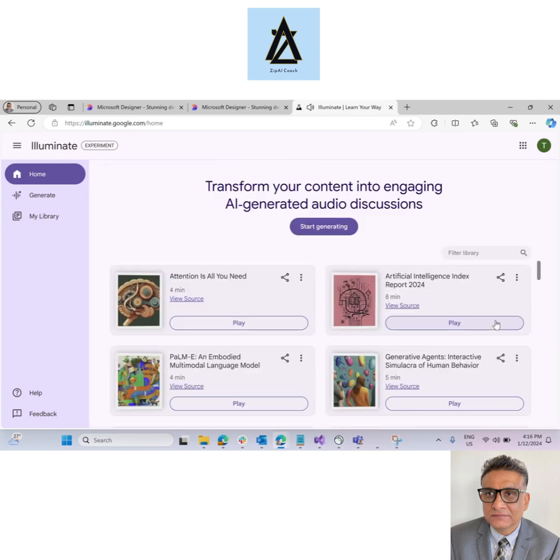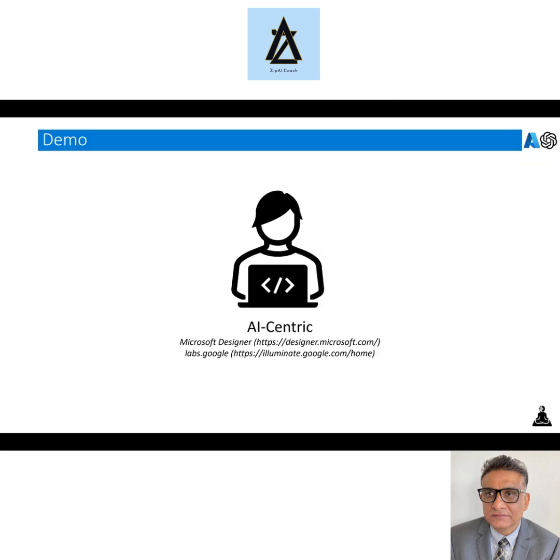So see how easily, by choosing an input document, it can generate some sort of audio discussion, something similar to a podcast that is based on the input that is being provided.